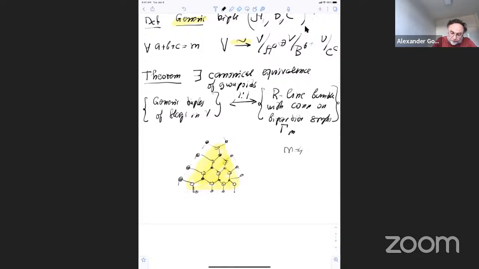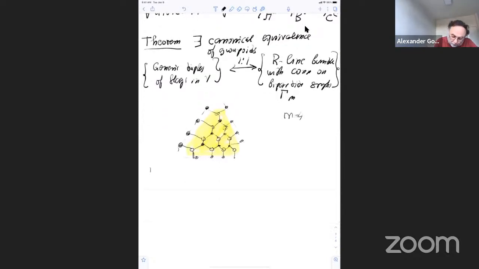Okay, now what does the theorem mean? First of all, I'll prove it, but I also first of all want to explain what it means. So first of all, if your field is, let's say, the field of complex numbers, commutative, then the right-hand side is nothing else but a collection of non-zero numbers, and we take m minus 1 over 2 of them, because we can take monodromy around every hole here, and we get a number. So we have 3 holes here. Now, this is precisely those cluster Poisson coordinates which we have in the commutative case.